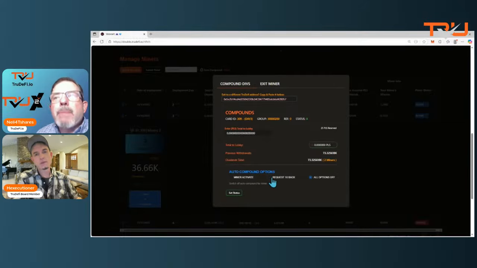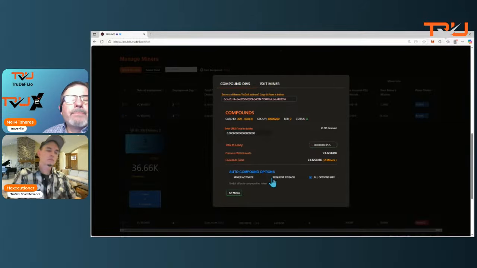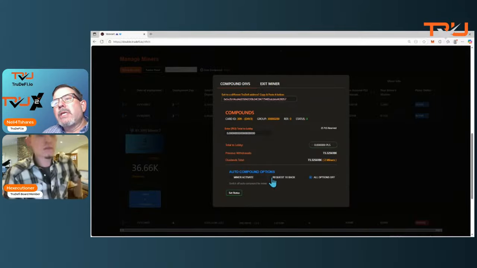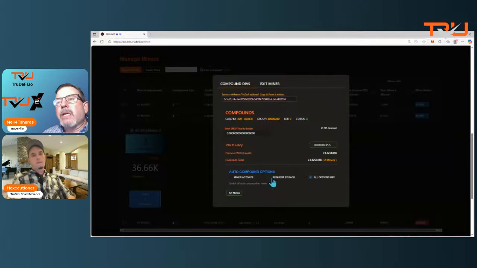The 1x buyback is the miner buyback program. It's in the white paper. What this does is, let's say you make a deposit, you deploy your miner, and 5 days later something happens. Like, I need a new car windshield, or the dishwasher went out, or whatever. Now you regret making the deposit because you have to wait X number of days to get your money back and break even.